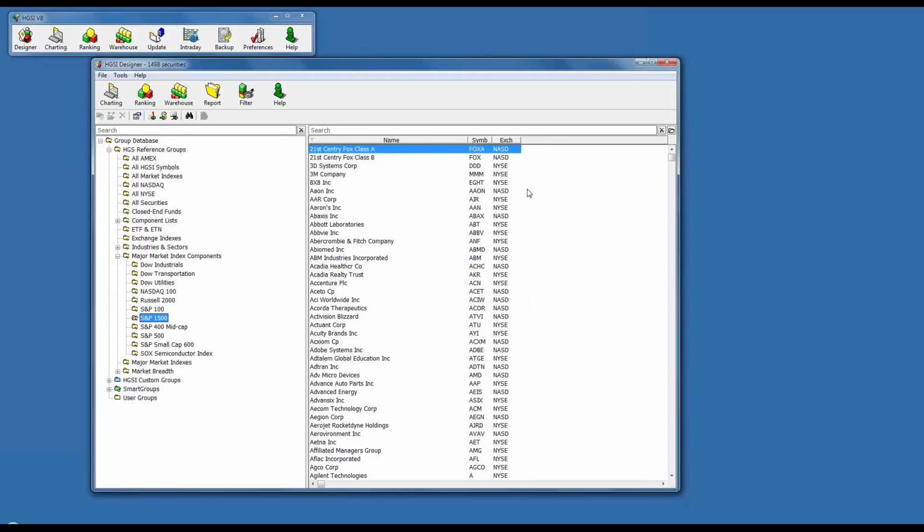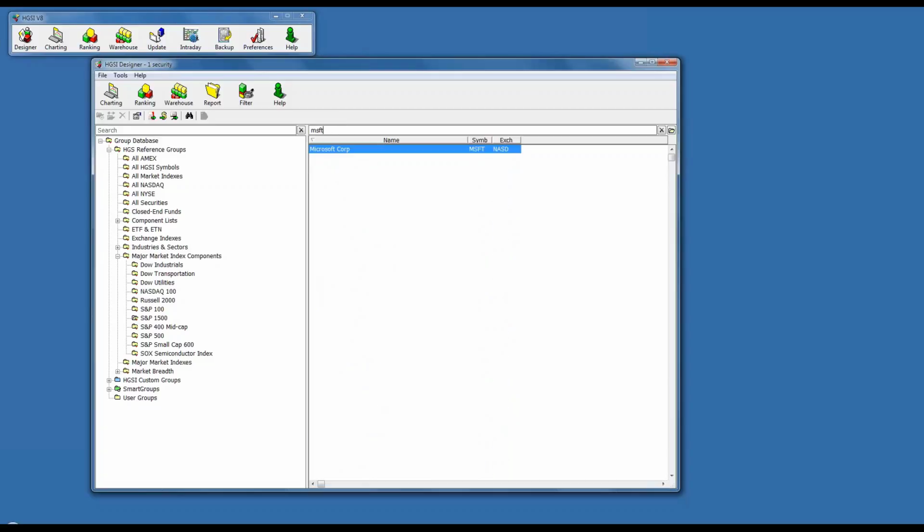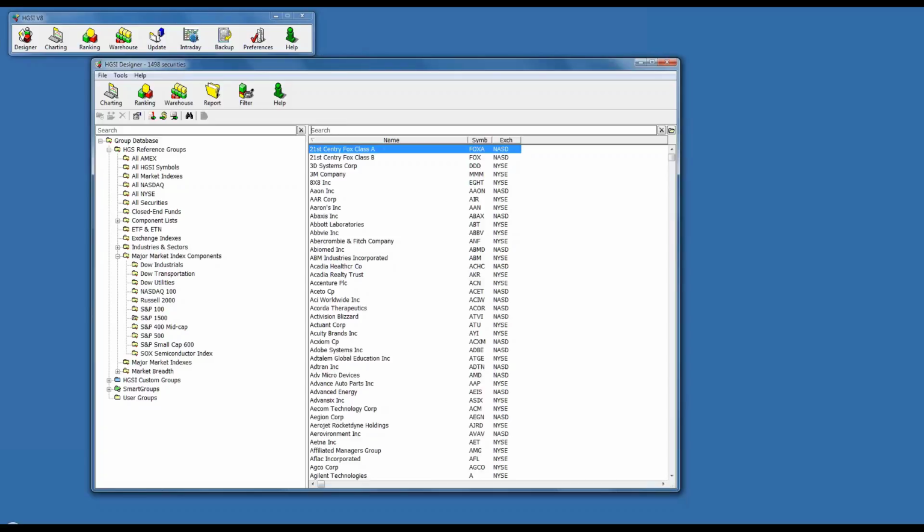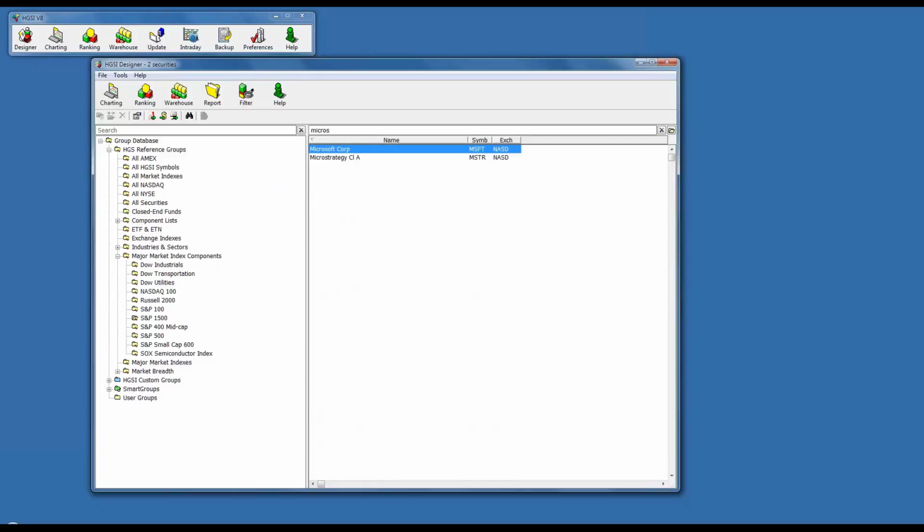There's not a whole lot of non-standard kinds of stocks. To find stocks in HGSI, you can always type a stock name or a symbol, or you could type a word in the search on the designer, which is one way of doing it.